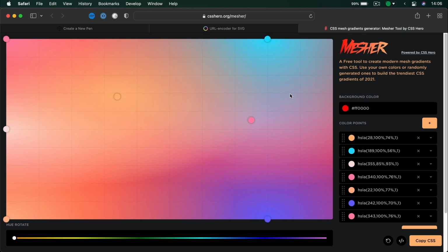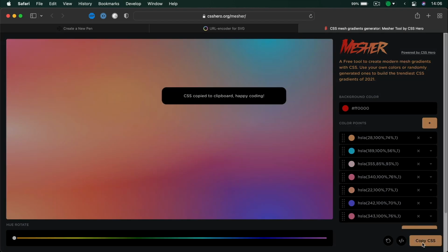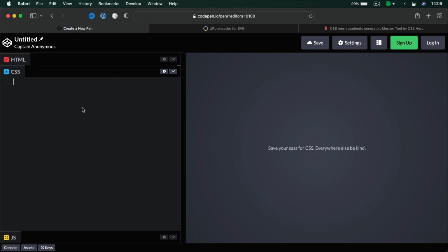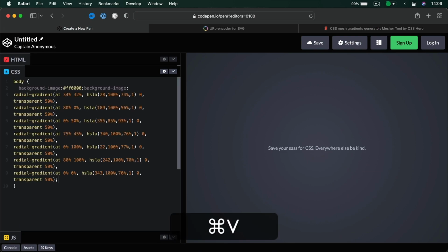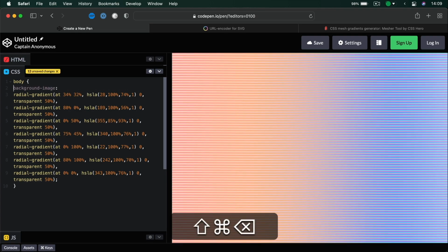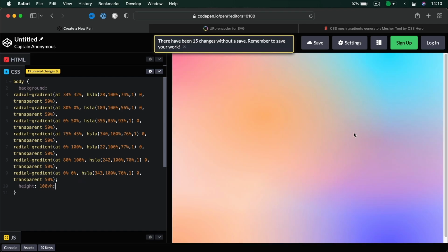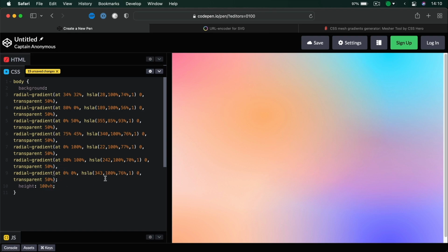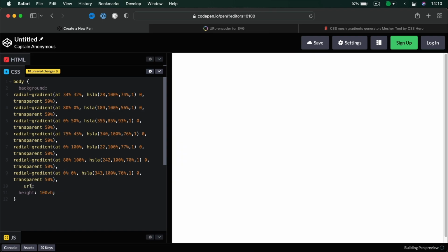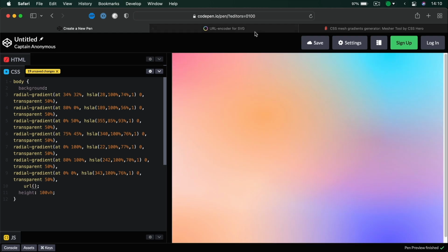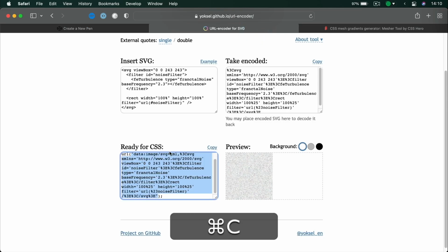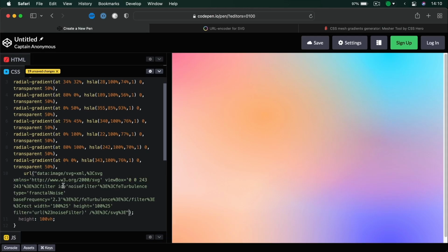And just to demonstrate how you would use this with noise, let's go ahead and copy the CSS. Then we're going to go to our CodePen, and let's work directly on the body element here. We can get rid of the background image because we need to add another background as the noise. But before we do that, let me set a height here because Safari kind of bugs out. Then I can simply add another background as a URL, and we're going to do exactly the same thing as before. We're going to use this SVG right here, so just paste that in.